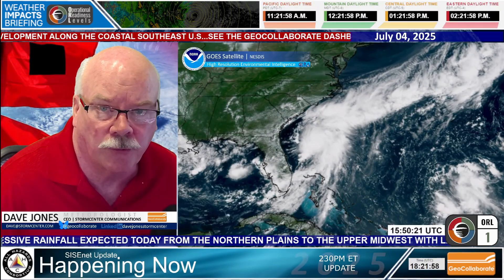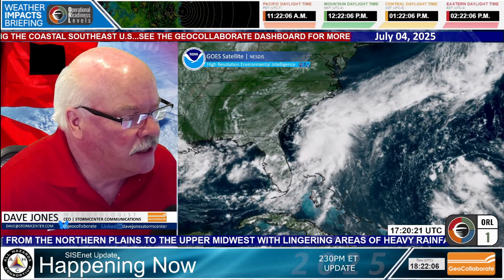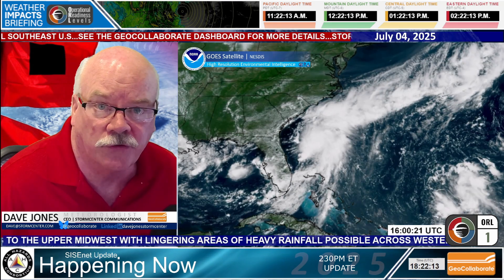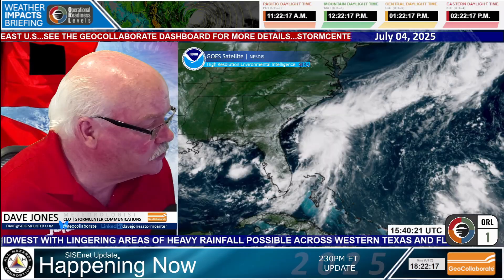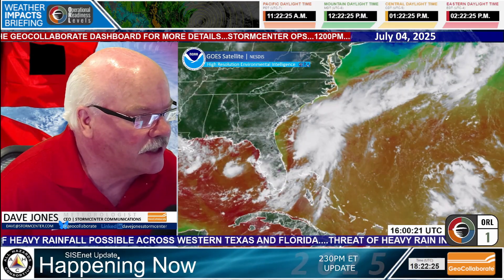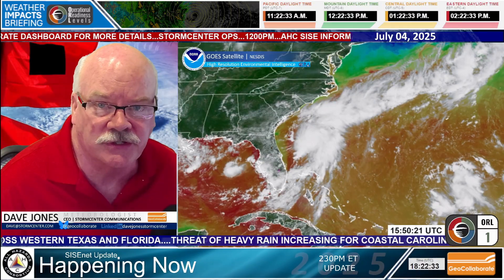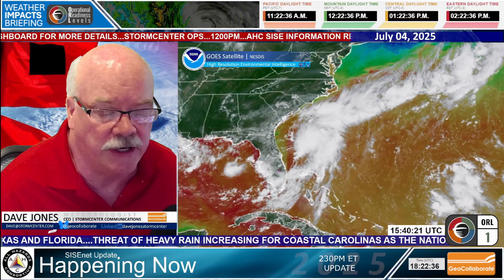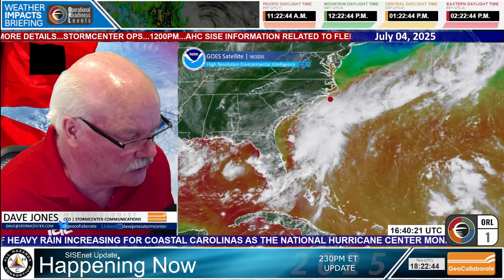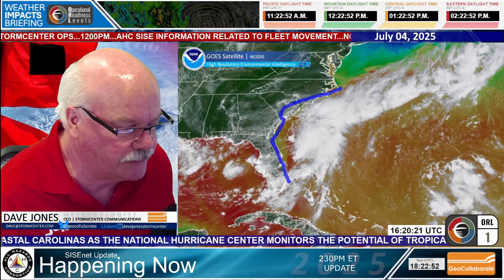There is a rip current threat all along the Florida east coast up through Georgia and up through South Carolina and into North Carolina as well. We're concerned about this just sitting and spinning for the next couple of days — it is over the Gulf Stream. Water temperatures are plenty warm. Switching over to the sea surface temperature data, you can see it's very warm under there, oranges and bright yellows and darker oranges. That's temperatures in the 80s, and that's all you need to develop and sustain a tropical system — temperatures above 79 degrees for sea surface temperature. That's the whole area up and down the coastline from the Outer Banks all the way down to Florida where we'll have an enhanced rip current chance.